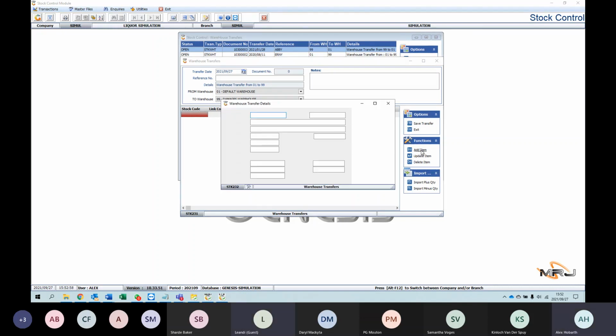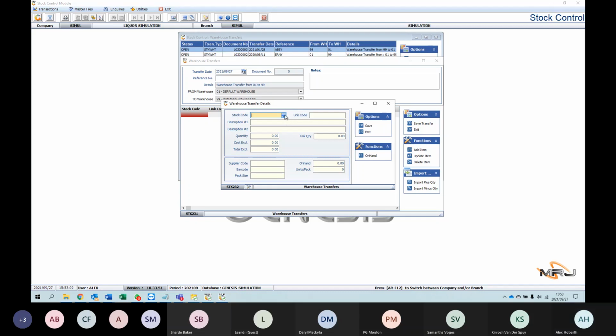Here's add item. Sorry, it's just busy loading. Taking the first item. Quantity 1 on hand.